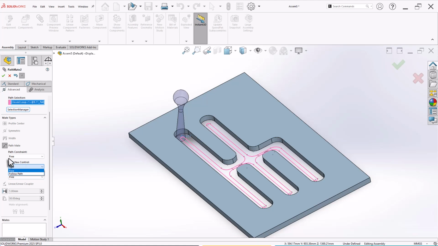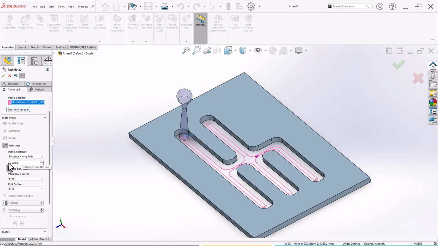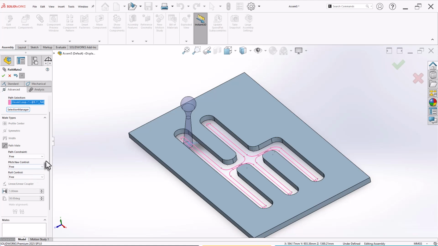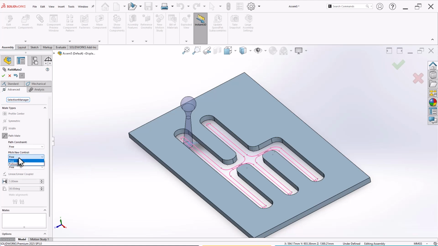First thing is pitch and yaw, because in path constraint we want free movement. If I choose distance, then the value which I provide here, let's say 10 mm, pushes the pin 10 mm from the selected reference point. So let's go to the free option over here. Now again, let's try the pitch and yaw control.